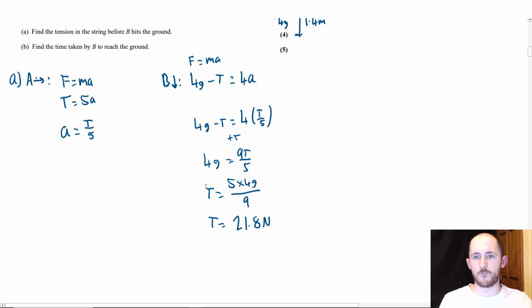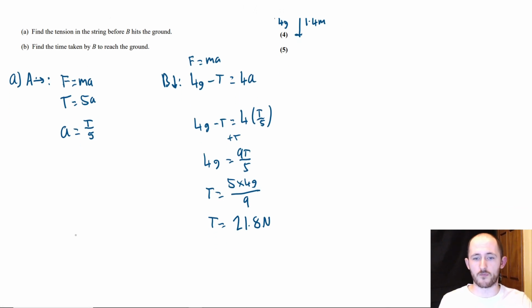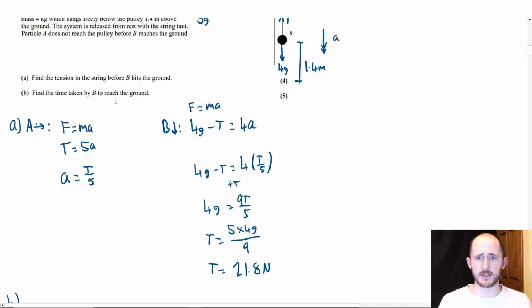There we go. 4 marks, and in my opinion, it's really not that quick. In real life, I guess, in your test, you'll probably be able to do this in about a minute. So it's really, really efficient, but don't rush, okay? I've taken my time, but it didn't take me 4 minutes to do that question. They give me 4 minutes. Now it says find the time taken for B to hit the ground.